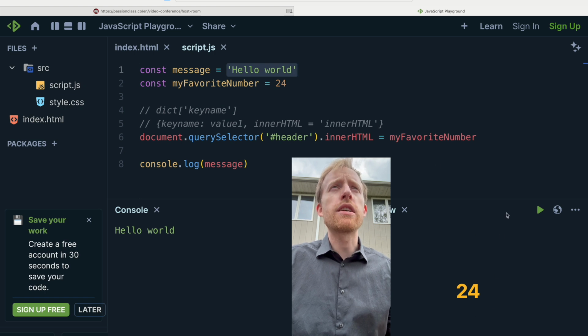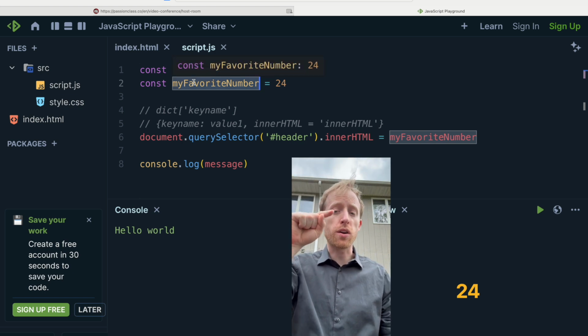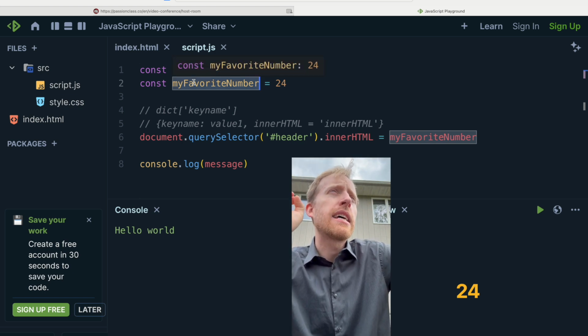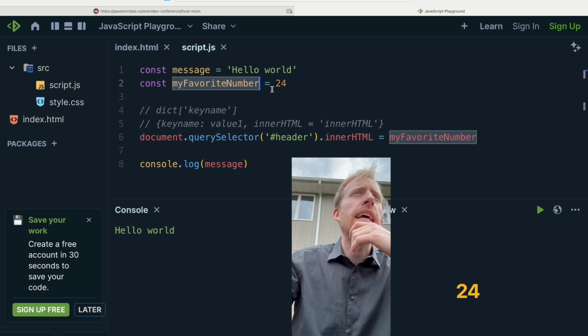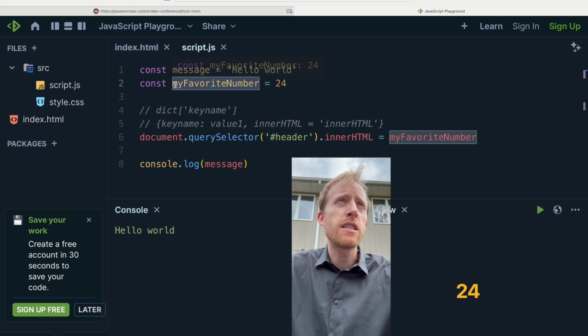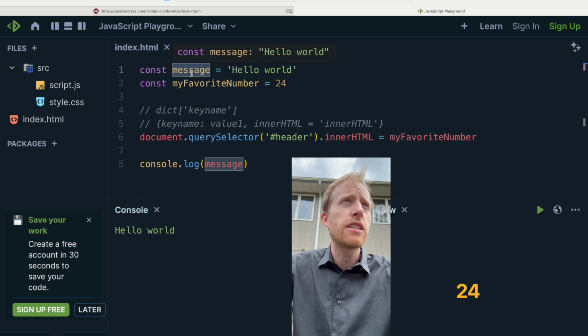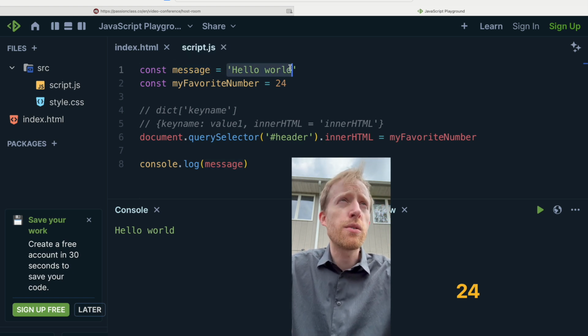So how this works is computer memory declares a space, it reserves a space, and calls it my favorite number, and associates that with the number 24, or it declares a space in memory called message, and associates that with the value hello world.